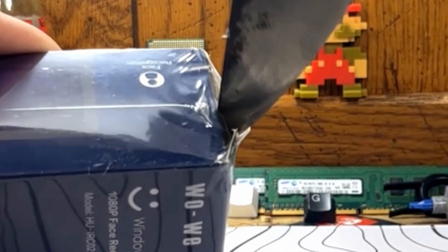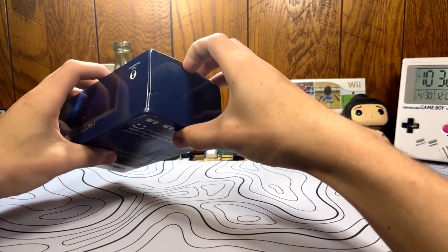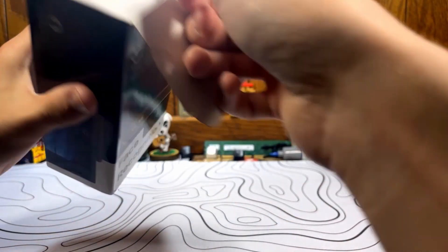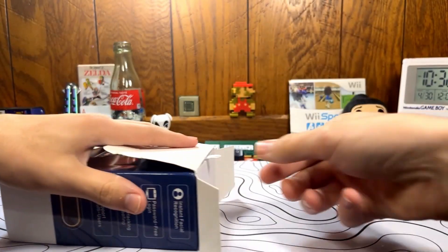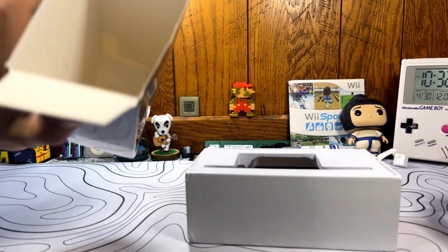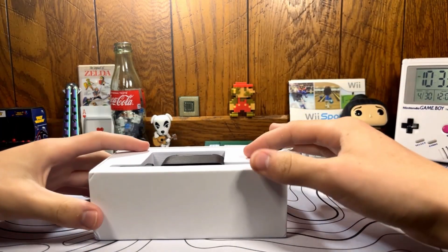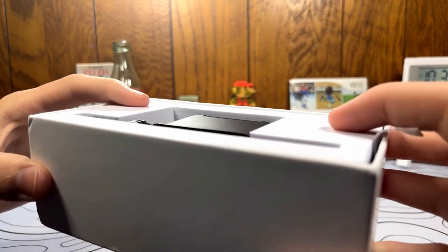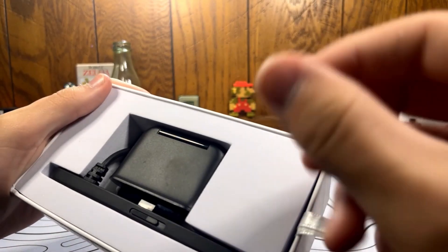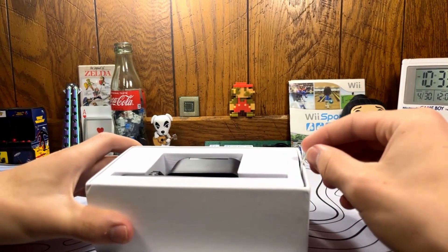Do carefully open it up here. So right off the bat I see this fancy little pull tab here. That's pretty promising. I'm assuming this is the top — yep, there we go. So that's all that we got in the box. Very nice presentation. I like this fancy little pull tab. This is a really soft foam — not a crunchy foam that'll break on impact. It feels almost like a felty suede material on top of the foam. Packaging and presentation right off the bat is pretty good.